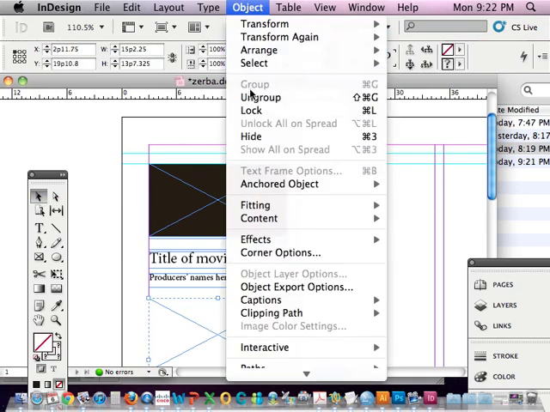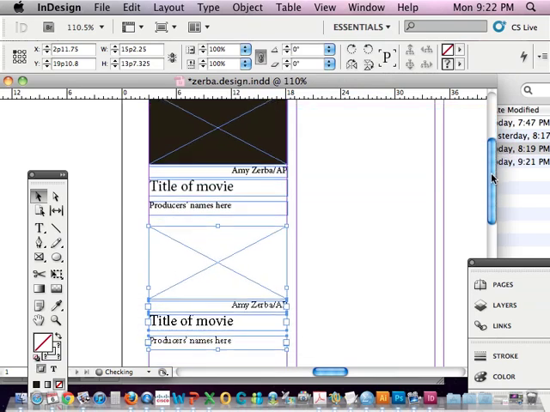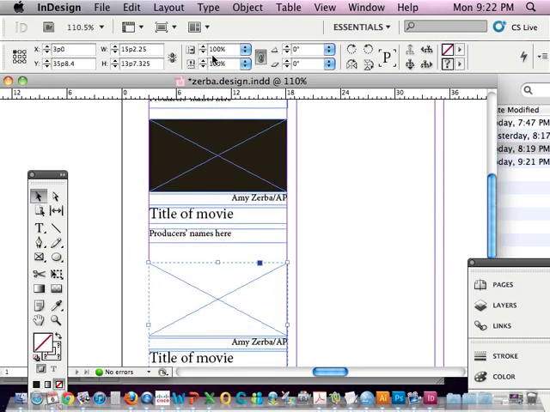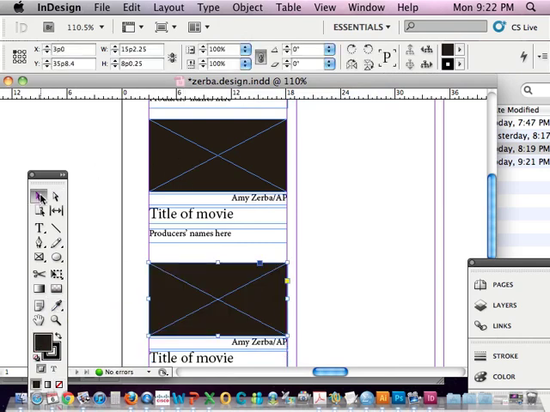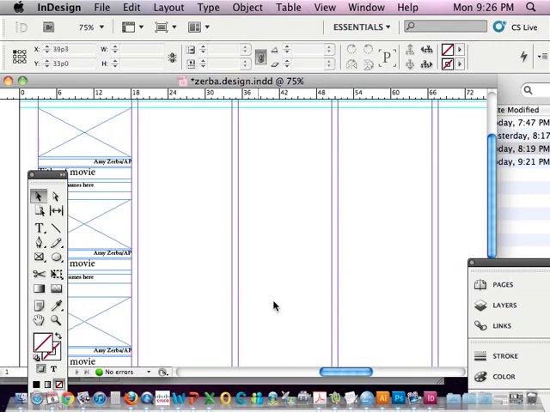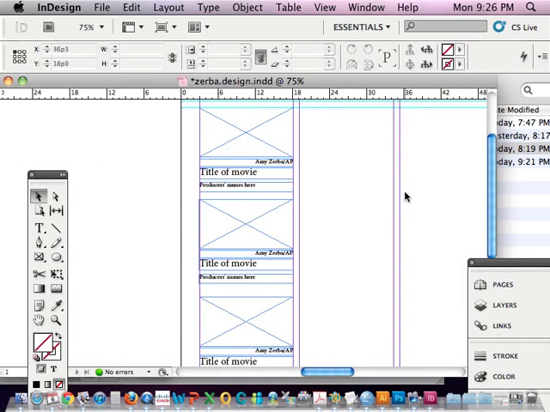So I'll ungroup this next item here. So all I did was ungroup it. And I'll select this picture box, and I can even use my eyedrop tool and eyedrop that color in that first box. And I can go down the page and do the same thing. I'll just ungroup these and use my eyedrop tool to add a color to that third box. I'm not a big fan of that method, although I can see the practicality of it. I like to go ahead and put the photographs in because I'm really only enlarging one for the winner, so I have all the pictures sized and ready to go.